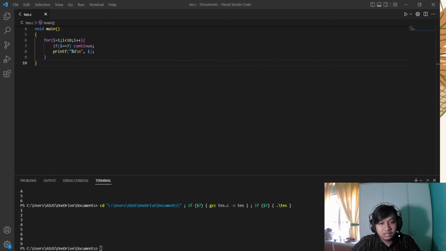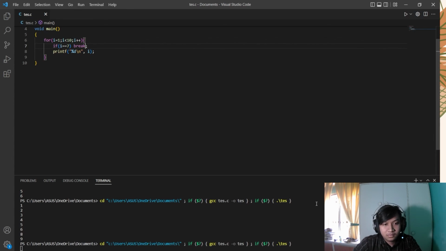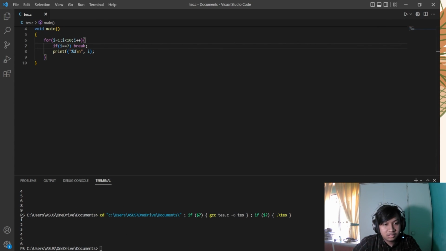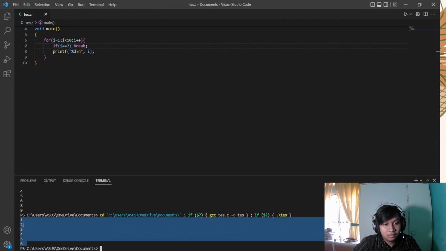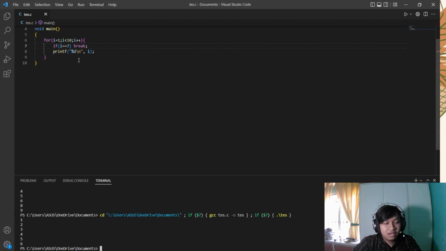We'll try this in VS Code. Let's change this to break. And then the result is here. It will output the value of I after using the break command, 1 to 6.